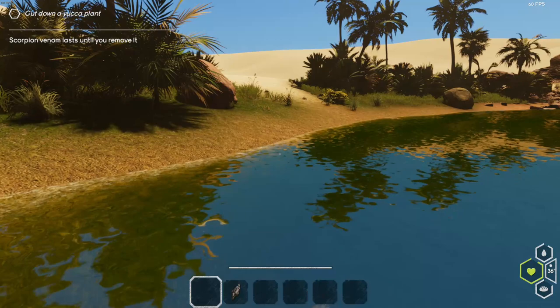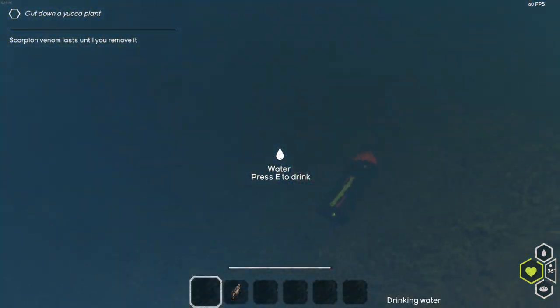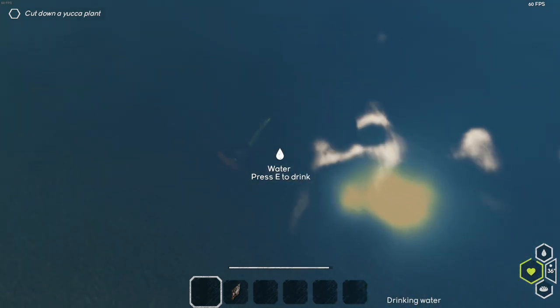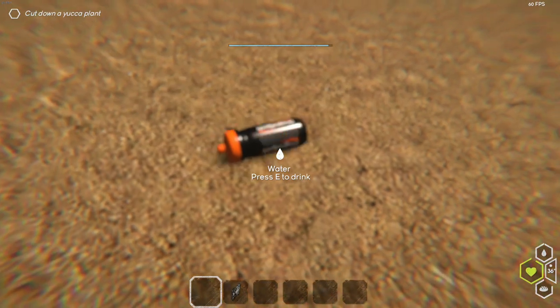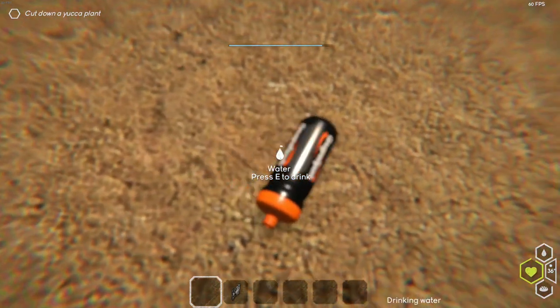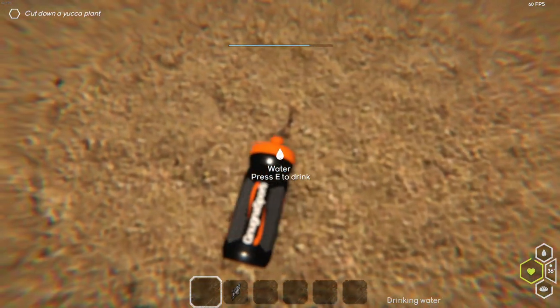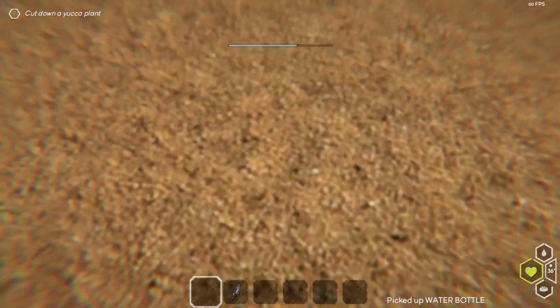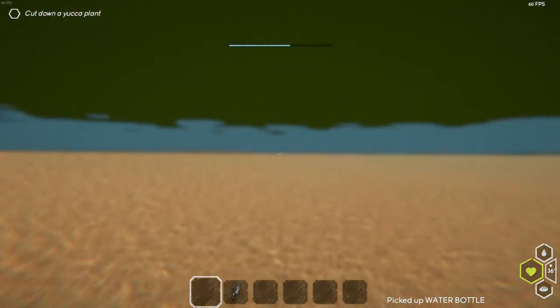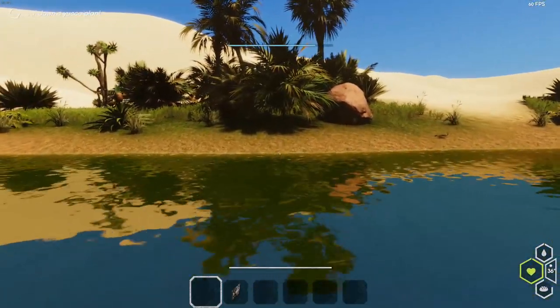Uh-oh. Oh, no! I dropped my water bottle! Oh, no! So this is one little problem that I've been having, unfortunately, in-game, is that once you do drop something in the water, you can't pick it up again because it just interacts with the water. So... Oh, no! Oh, got it! Yes! Oh, that is lucky right there. I did not expect for me to be able to do that.